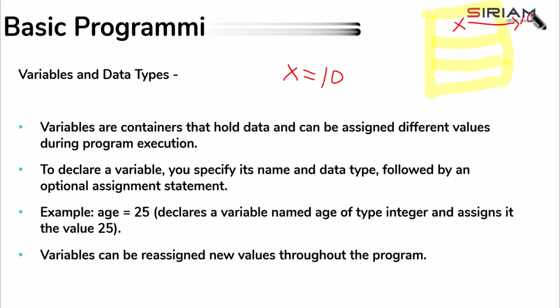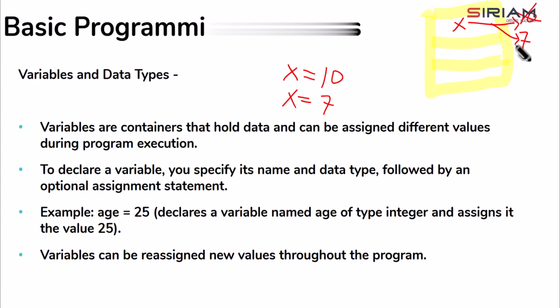In the further flow of the program, somewhere we update that x is equal to 7 now. x is equal to 7. So what will happen? In the same location where 10 is stored, the 10 will be deleted and the next value which is going to be stored is 7. Right? So this is how it works. Variable means the value which can actually change, and which includes two things: the naming of a variable and declaring the data type also.